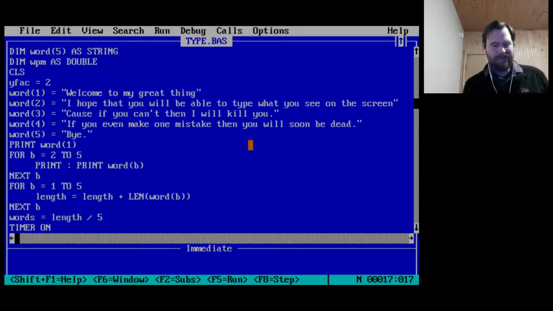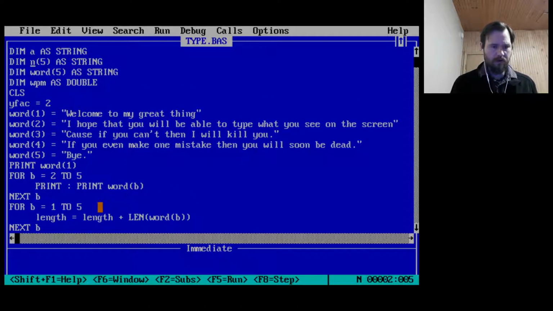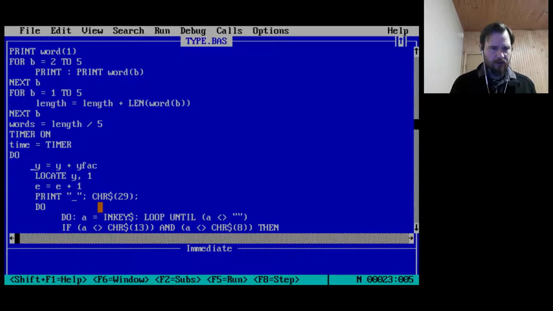So length looks like it's the number of characters in the entire thing that I have to type. And then words equals length divided by 5. That's a single, so it becomes 1/5 of the length of everything.